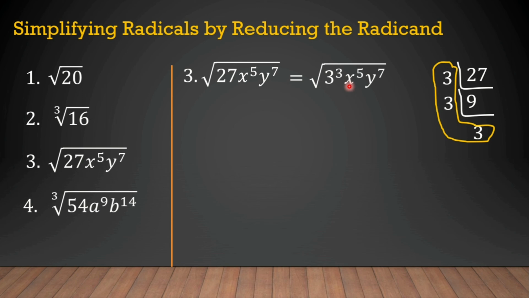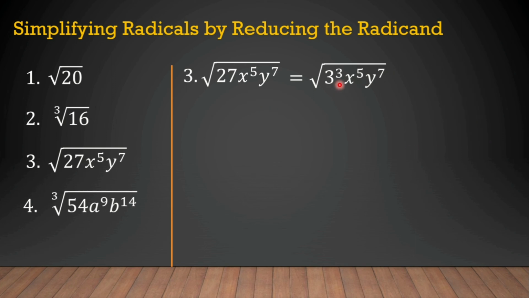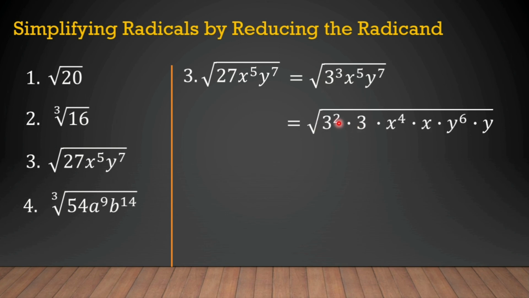Then, kinopya ko lang yung x raised to the 5th power, tsaka yung y raised to the 7th power dito sa given. Okay, so, again, tignan natin yung mga exponent dito sa radicand. Make sure na divisible siya dito sa index natin. At ang index natin ay 2, so dapat divisible ito sa 2. So you can see, si 3, si 5, and 7, hindi sila divisible by 2, kaya ipa-factor out natin sila. So ito yung magiging factor nila. 3 raised to 2 times 3 to 1.